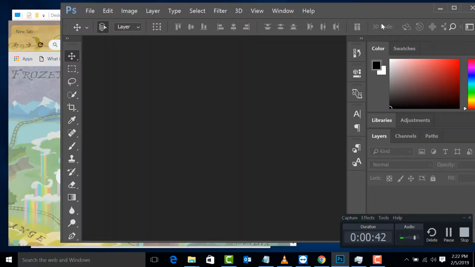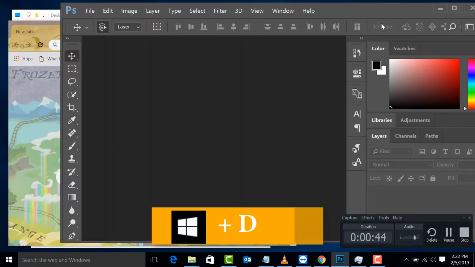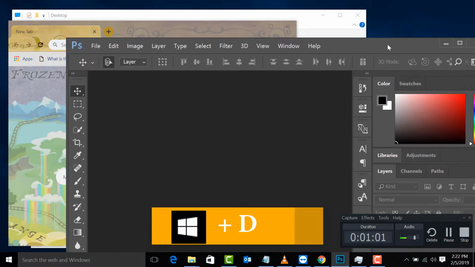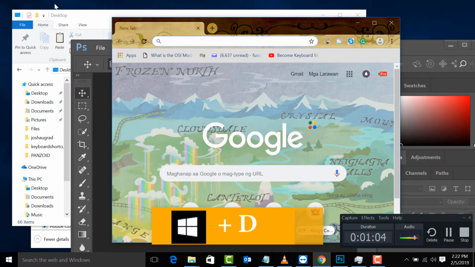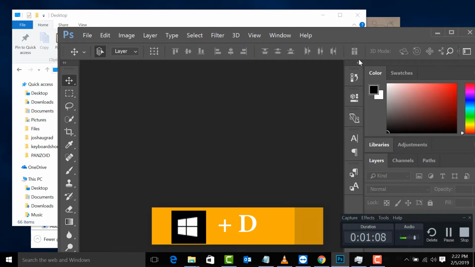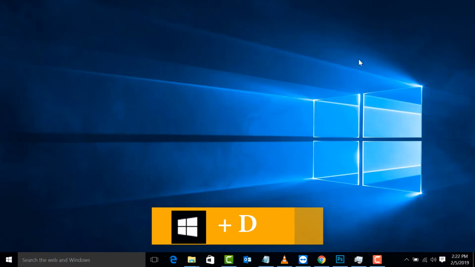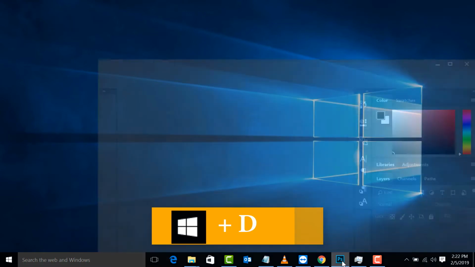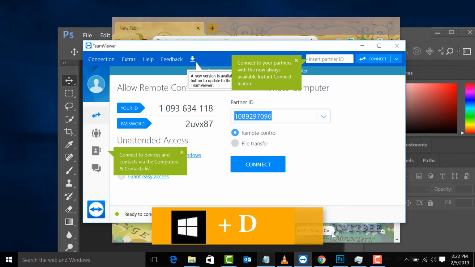The next one we're going to look at is the Windows key and the D key. By pressing both of these together, this will automatically hide everything that is already open and showing on your desktop. Before we press it, I want to show you that there are several windows showing up here. Now we're going to press Windows D, and that will hide everything that is showing on our desktop, but not close them. They are running below, but they are hidden.